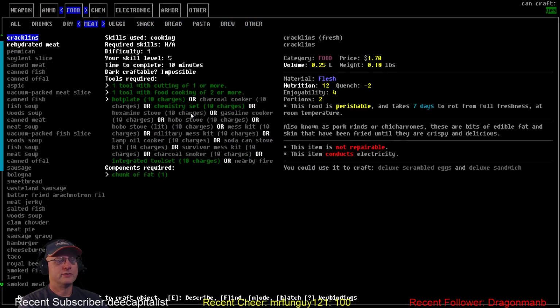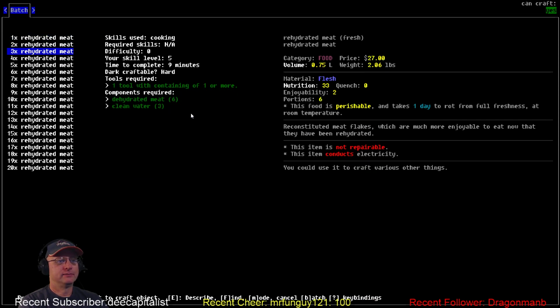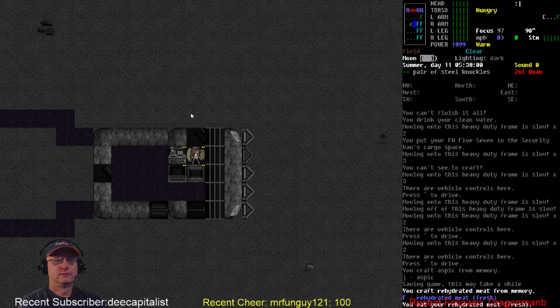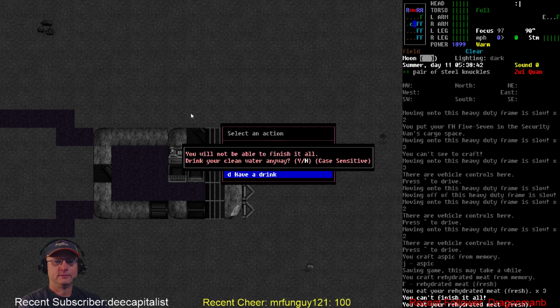Not a lot of choices when you're a carnivore. Guess I'm just going to rehydrate some of the meat. Let's just do 5. Okay, so we got some food, we got some water.